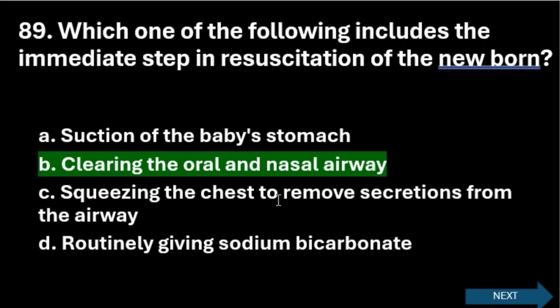Squeezing the chest to remove secretions is not a priority compared to clearing the oral and nasal airway, because this is for the immediate breath. Routinely giving sodium bicarbonate is also not that much of a priority compared to clearing the oral and nasal airway. So this is the way to answer these kinds of questions.